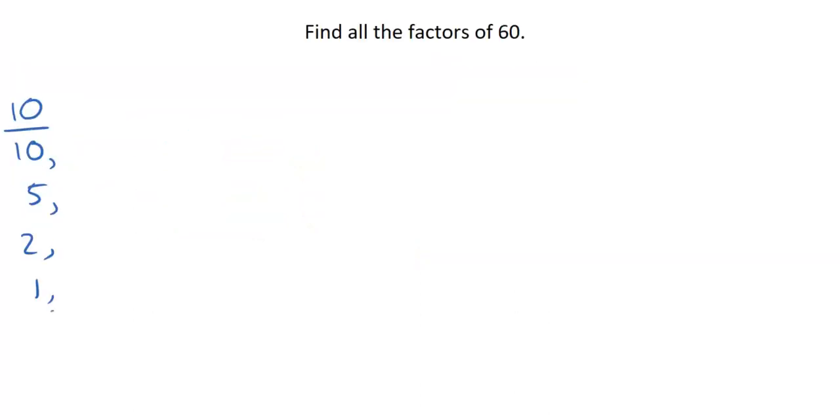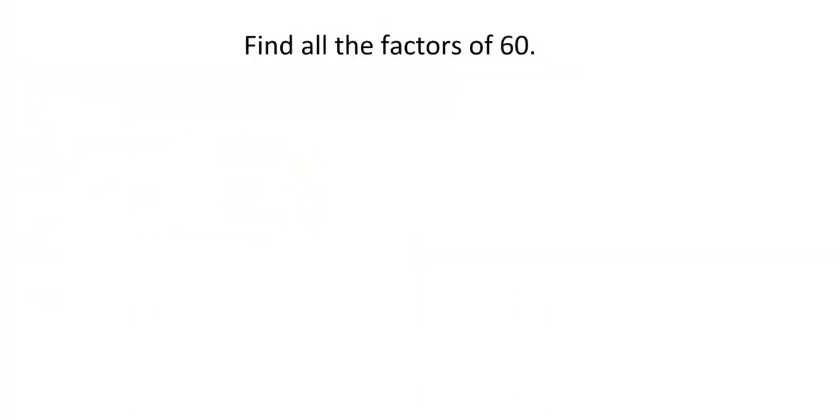Okay, let's try a more complicated example now. So in this one, we've got to find all the factors of 60. Now, it's better to do this in a systematic way. So I like to think of them as pairs. So pairs of numbers that multiply to make 60 are going to be values that divide into 60. So, for example, 60 and 1 are both going to be factors of 60 because 60 times 1 is 60. The next one we could possibly have, I guess, will be 30 and 2. So 30 times 2 is 60, so 30 and 2 are both factors of 60.